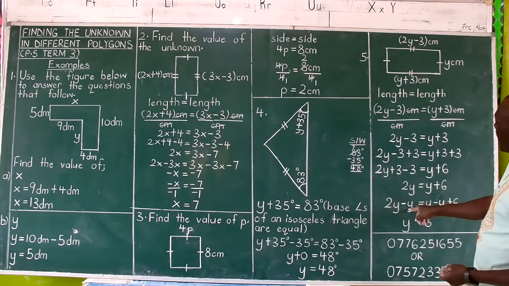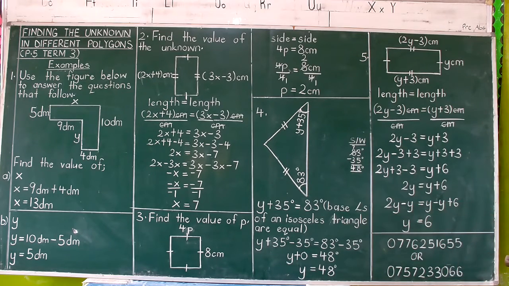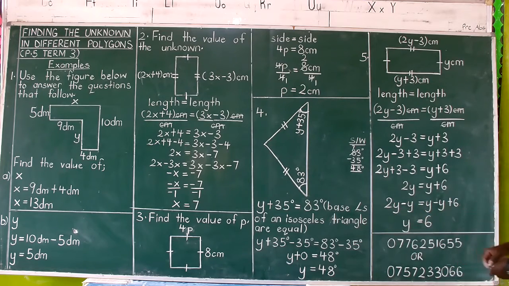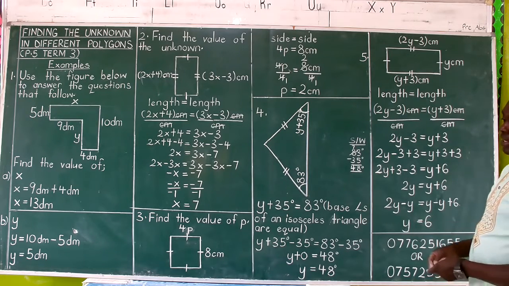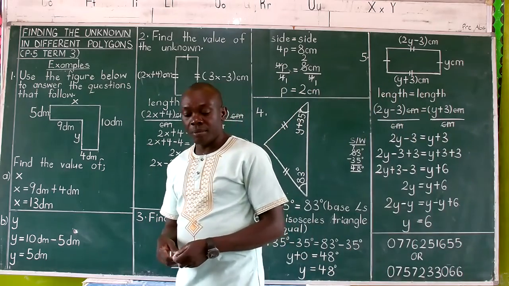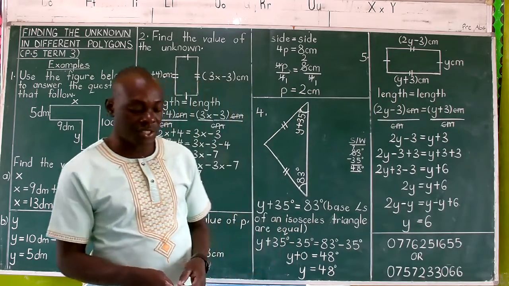We say 2y minus y equals y minus y plus 6, where 2y minus a single y remains a single y, where we don't need to write a 1 against an unknown. Never say 1y, just say y. And now y minus y is a 0, so the value this side is only 6, so y is equal to 6. In that way, you will be able to answer all those activities.